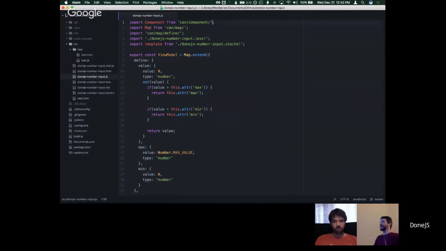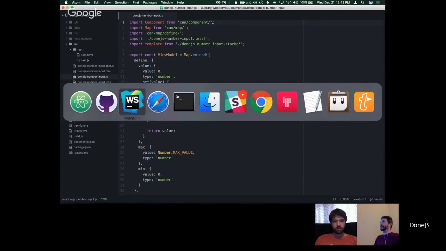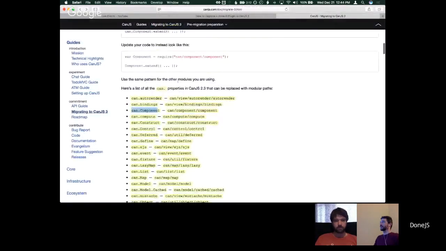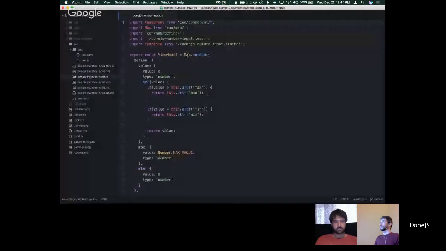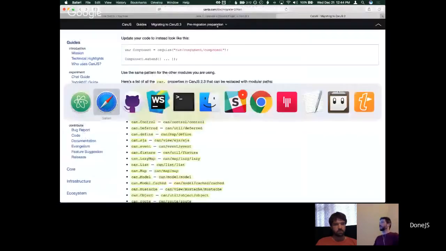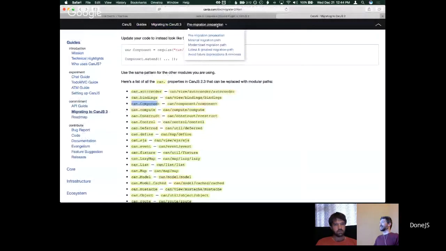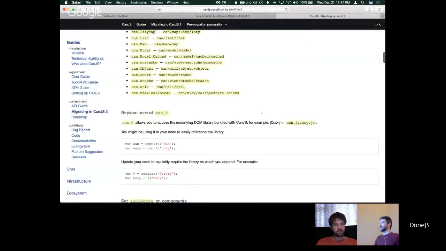And you'll notice the syntax is a little bit different from what you see in the migration guide, because we're using Steal.js to build it. So we're using the shortened syntax. This is the same as the shortened syntax in Steal. So this step isn't applicable to us. We don't have to update any of our code.